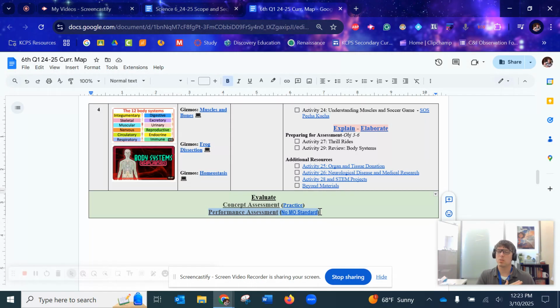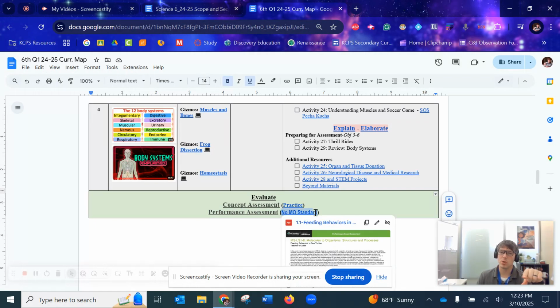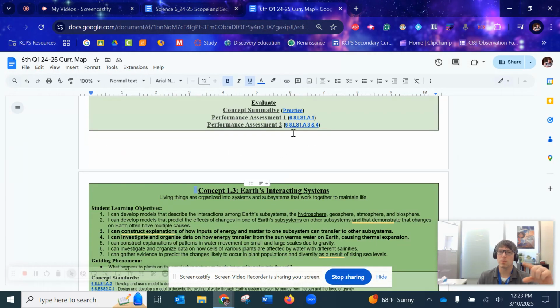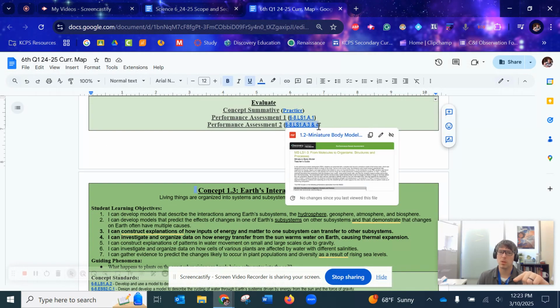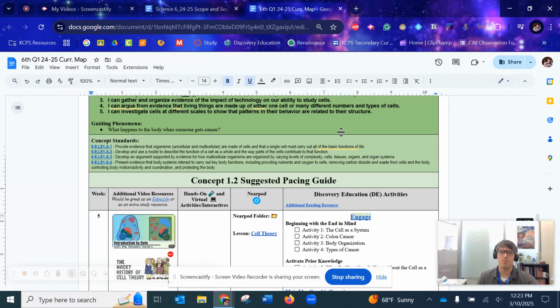So you can find these also on the scope and sequence, but this is the performance assessment that goes along with this concept. For this case, this one doesn't have a Missouri-based standard. They're based off NGSS, and we just don't have a standard that matches this one. But if we come down here, most of them are going to have a standard that they apply to, and that link is your answer key, and that's your actual performance assessment. Separate video on that if you want to go check that out.